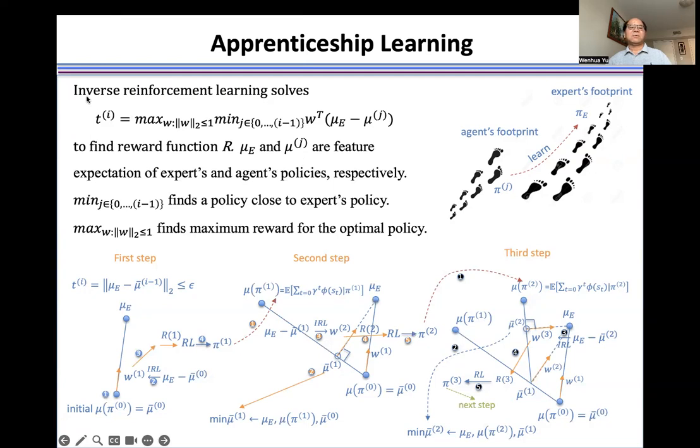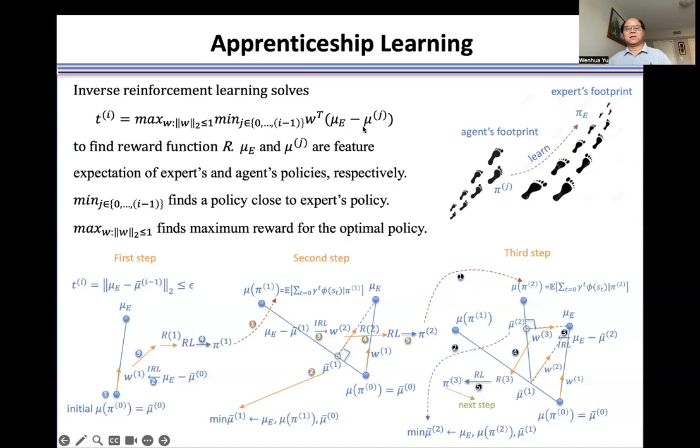So in the first step, we need to solve this optimization problem. Here, mu E is the feature expectation of the expert policy, and mu is the feature expectation of the learned policy. With this minimum operation, we find a policy that has a feature expectation close to the expert's value.